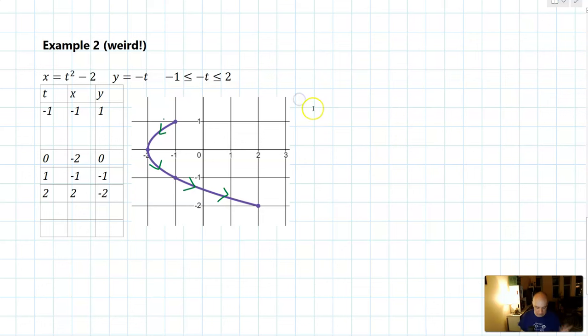I'm going to just copy this and put it back over in our OneNote. All we need to do is add our arrows that show the direction of the curve and we'll be done. So we are starting here and we're traveling this way. So this is a good example of some of the power of parametric functions and some of the strange things you can get when you're plotting these plane curves. That's by the way why these are called plane curves, is because they exist in the plane and they are generally curves. They can be straight lines, they don't have to be curvy, but they're often curvy and they represent things that might not look like functions, but they do represent things that are curving around in the plane.